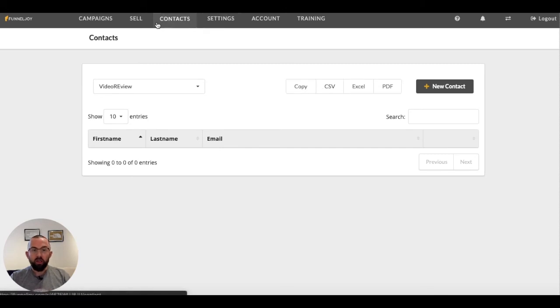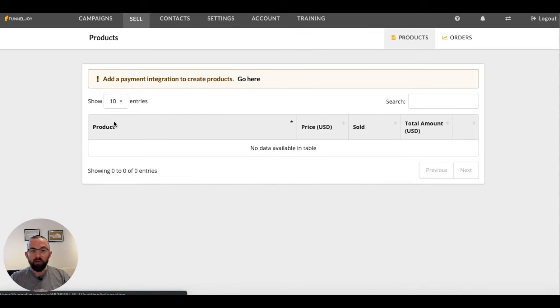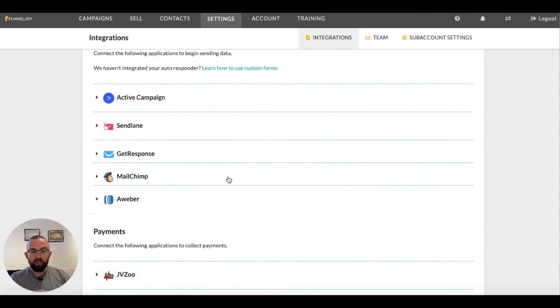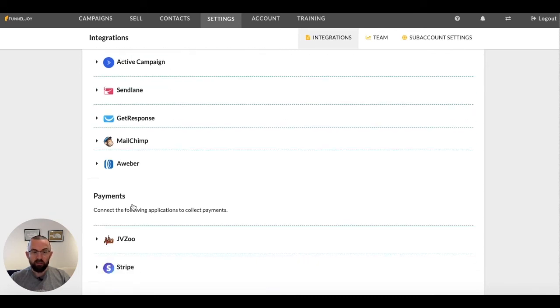Now, if I want to sell, I would go into here and I would add products, and I would also add a payment integration here. So if I go here, I can add any of these integrations here. So for emails, if I want them to go into my own email here, I could have any one of these: Active Campaigns, Send Lane.